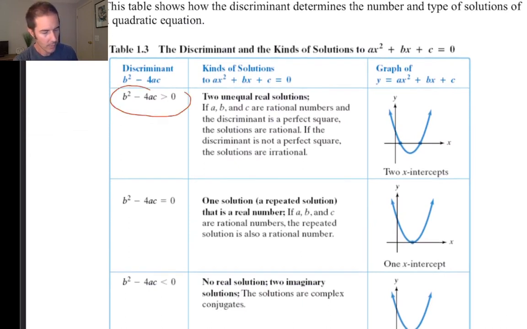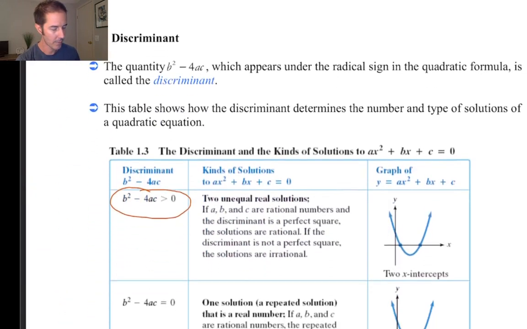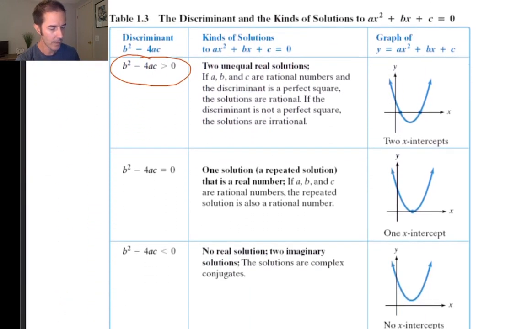And that's one of the scenarios where the discriminant, the stuff under the square root symbol, is a positive value. So whether it's a number that's nice and that can be square rooted, or if it's a positive number like 41, which is not so nice because you can't take the square root, either way, you're going to end up with a real number. Two real numbers, in fact, because of the plus or minus symbol. Right up here, plus or minus the square root of 41, plus or minus the square root of a positive number, gave us two real answers.